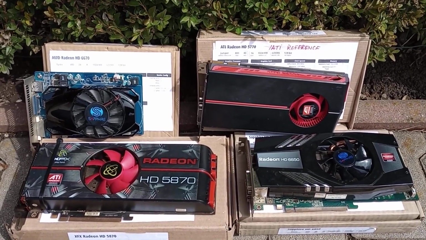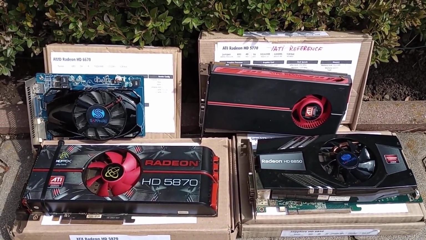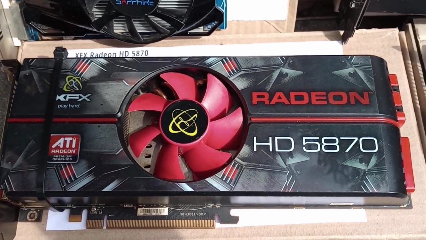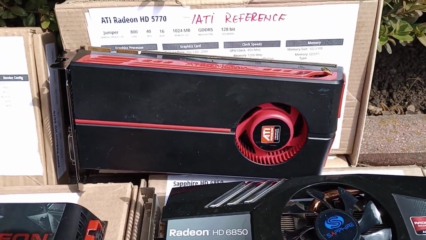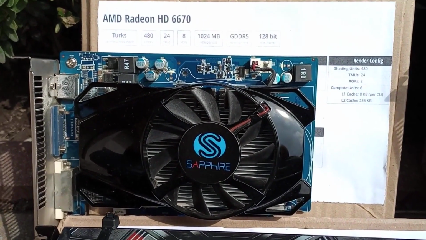Regulars of this channel are already familiar with the TeraScale 2 family, as I like to call it, so we'll go very briefly through the cards. The HD 5870, the 5000 series single GPU flagship, the HD 5770 and 6850 as mid-range cards, and the HD 6670 as the budget card.